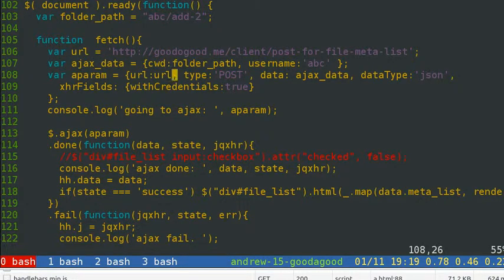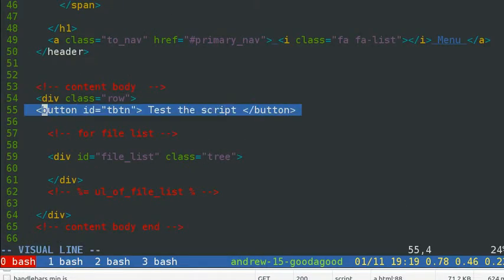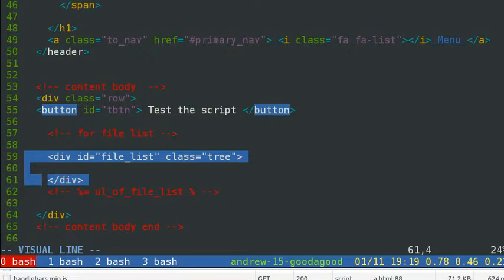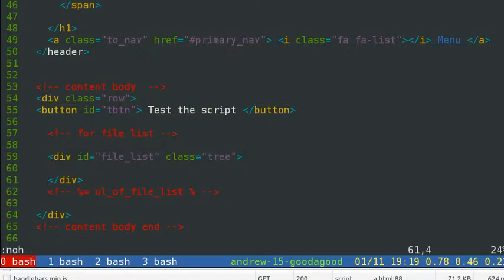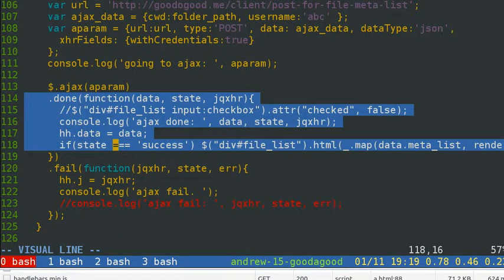In the file, we have a button to test the script, and when we click the button, a script will fetch the file metas and render it. Then we upload the a.html to our folder, and we are trying to view our file from the folder and test our script is working.